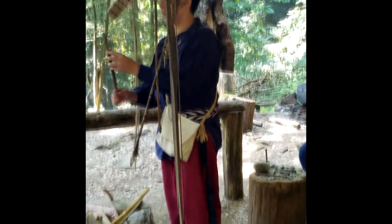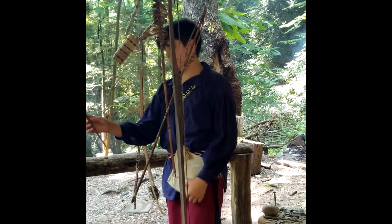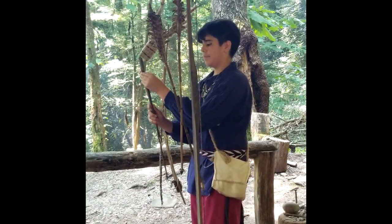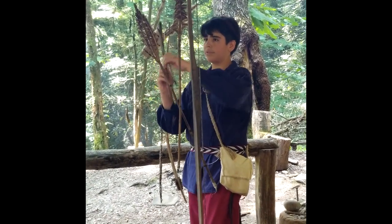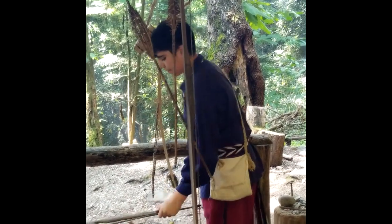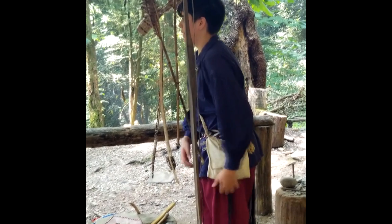This right here is our atlatl. This would be for our spears. You put the tip of the spear right there, and you'll hold it down here. You'll launch it. It'll go a lot farther and a lot faster that way. An experienced hunter can kill an animal about 100 yards away with that.